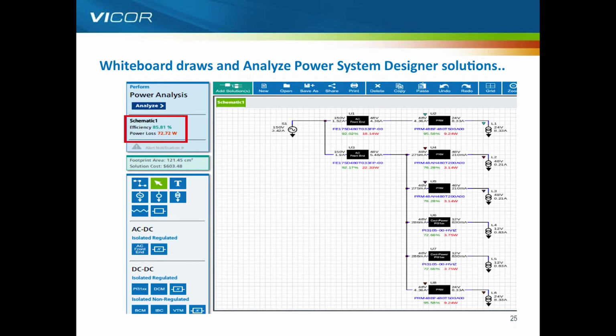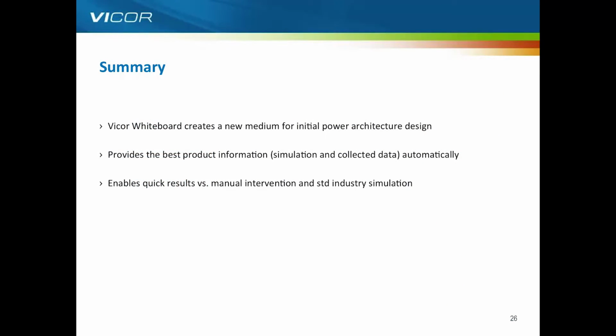So in summary, I tried to quickly show you what typically is done in a more manual process once two types of products are selected and before going to full simulation. That is, when someone is sketching out their type of system, we have taken all of our information that sits behind our data sheets and such, and are providing that in an online tool, a GUI if you want to call it, but a tool that automates what someone would have to do manually.